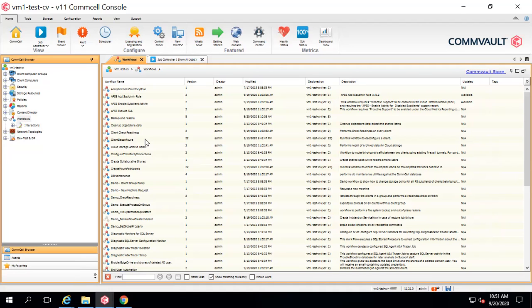So through the workflow, you can design a workflow that just asks for the input of the client name or basic information like the default backup set. It's your choice whether you want them to mention it, or you can extract that information automatically for the given client. They just mention the name of a client, and once they give the name, the backup is automatically triggered. Or you can even add a notification at the end, to send an email notification and all that. This is a very small example that I've taken for the workflow.